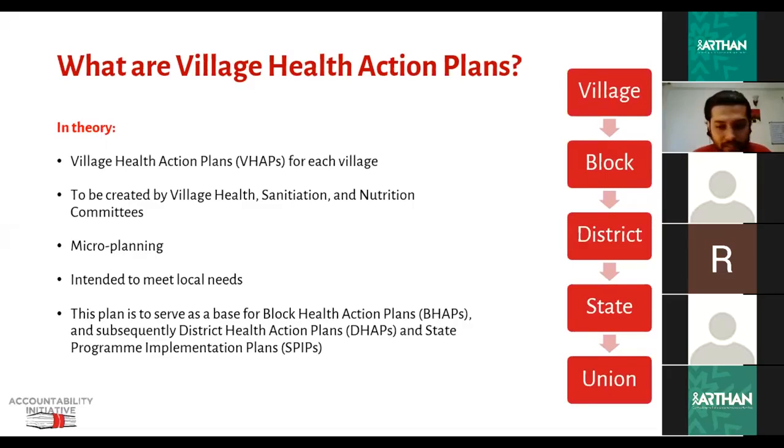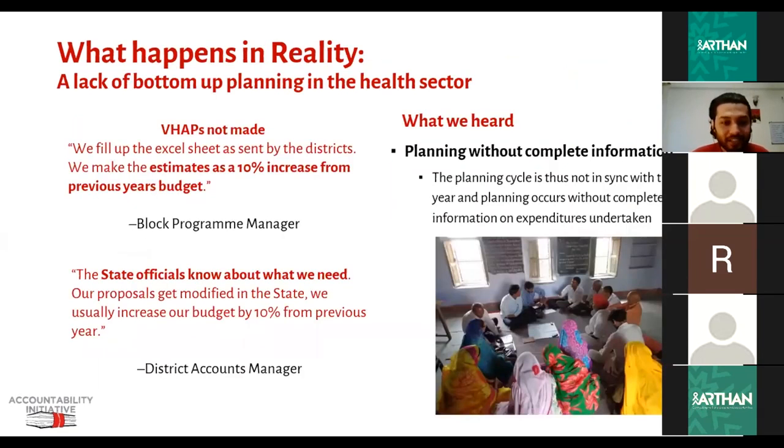So all of this is lovely. It's excellent. But as some of you from the poll, it's visible, some of you realize that this operates a bit differently in practice. So let's take a look at that. Now, some studies that we've conducted found no evidence, unfortunately, and sadly, of village and Gram Panchayat level planning. The planning process actually was found to begin at a level above or 2 levels above, at the block level or at the community health center level. And even this lacked any groundwork or fieldwork to assess local needs. So villagers weren't really being asked what they need. People weren't really being asked what they need.